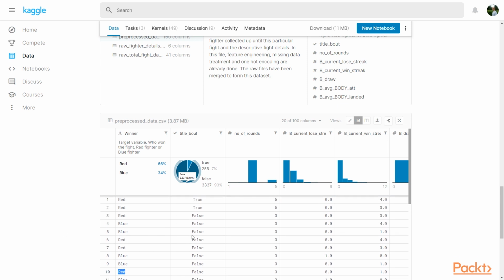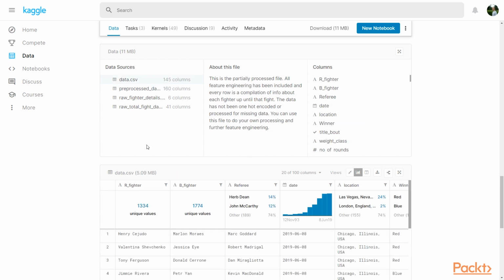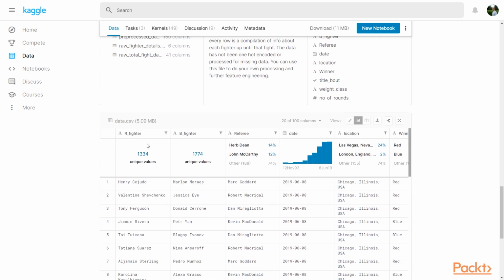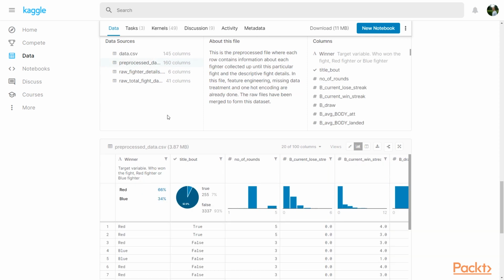Alright, so to get started, all we have to do is download this preprocessed data.csv file. Notice that we also have a data.csv file, but here the dataset is not preprocessed. There are some things that are harder to work with as they are given here. So in order to save some time and not have to deal with that, so we can focus on the TensorFlow part of the project, we will download this already preprocessed file. So click this download button and save it somewhere you know about.